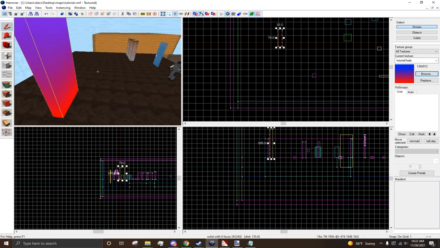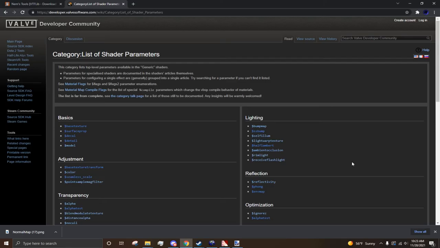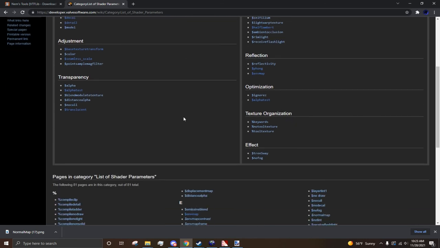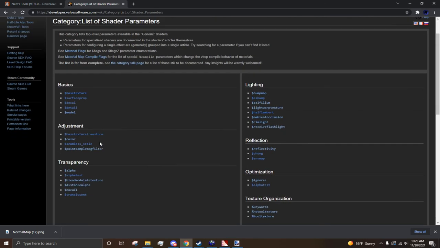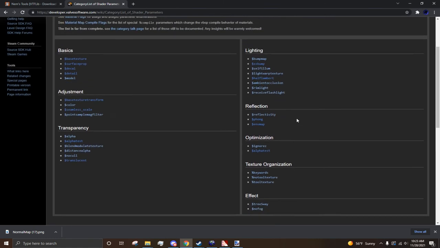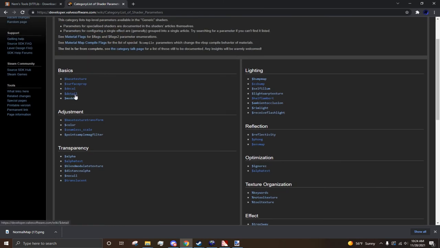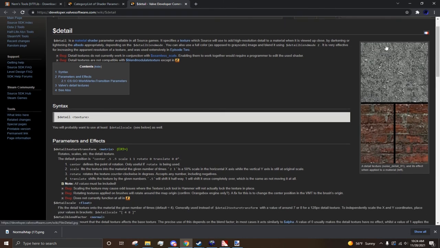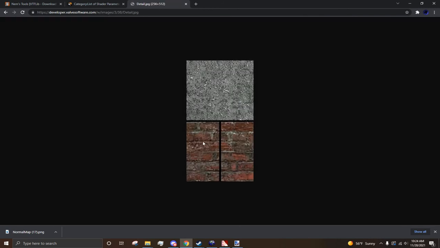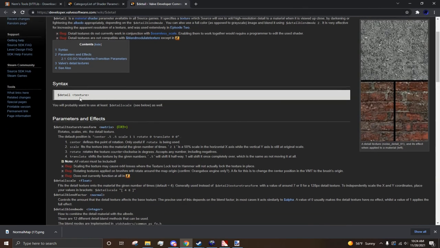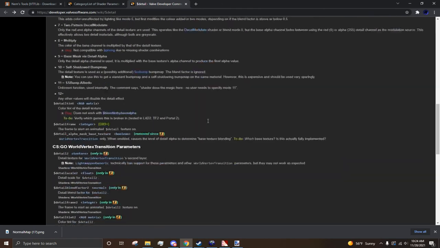So now this should have a bump map in game. I'll also leave this in the description so you can read up on how some of these work and the properties you can put in your VMT. I haven't used a lot of these, but a lot of these can enhance your texture. I believe detail is pretty cool. It's another texture that overlays on top of your texture, but for more definition. So you can see here, this is the texture that'll be applied on top of this texture, and that's only when you get close to it, so that's pretty cool. And the Valve Developer Community is really useful. It shows you how to do all of this.